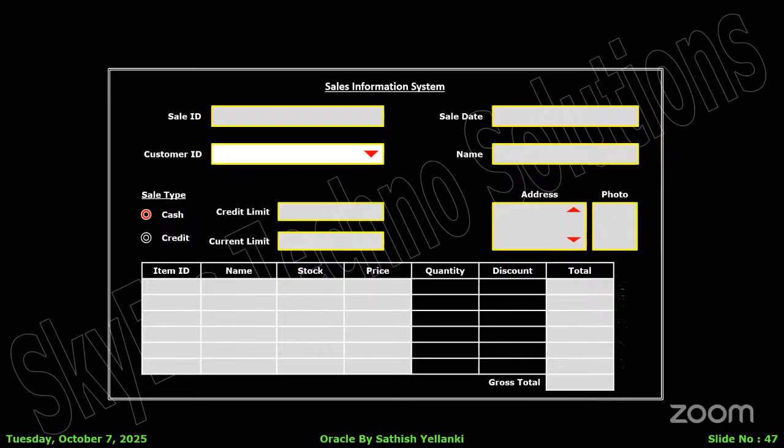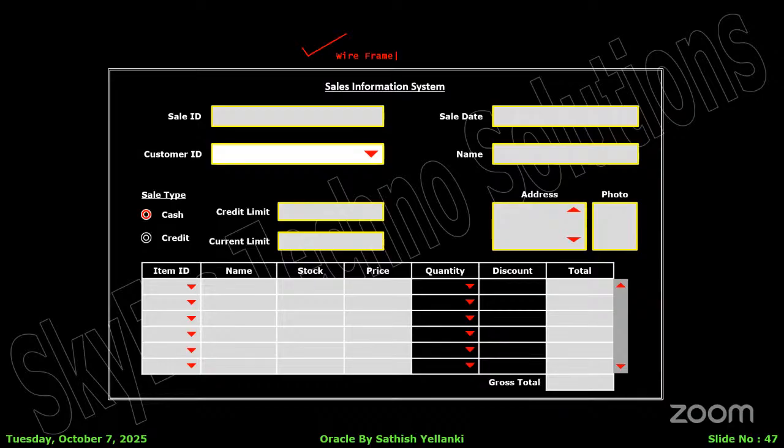Now, this kind of construct of representation, what we are showing to the client when he gave us the problem, is generally called a wireframe.